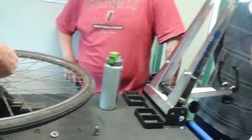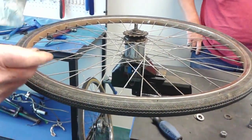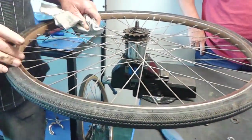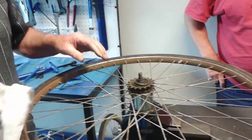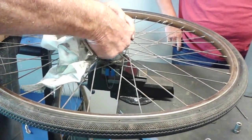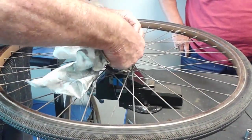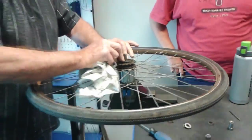Okay. Yep. These are going to become quite a big part of the trade, because internal geared hubs are going to become quite popular. They've already started. The most popular at the moment is the Nexus Shimano, and they come right up from 3-speed to 11-speed.